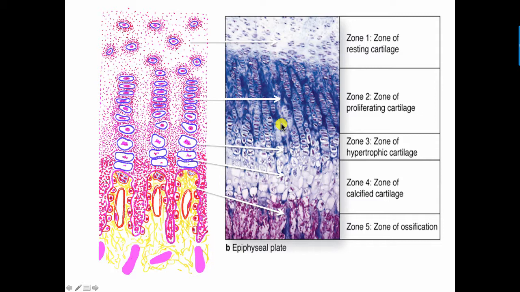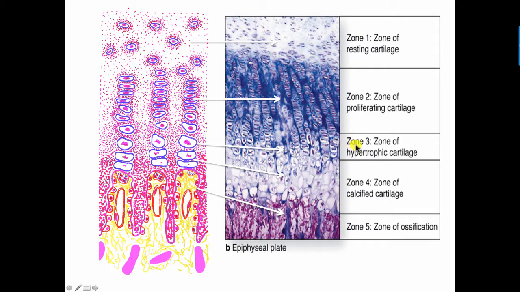These chondrocytes, still arrayed in columns, greatly increase in size and start to accumulate glycogen. This red deposit here is glycogen, which is shown by this staining method. And they secrete vascular endothelial growth factor, VEGF, which attracts blood vessels into this area. They, of course, actively, as do the cells higher up, secrete matrix.